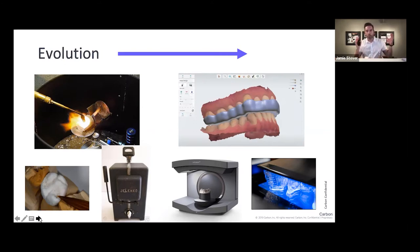And, you know, the mills were big and expensive. They were very inefficient. The aesthetics of zirconia looked like a piece of chalk, really strong, but not very pretty. And now in the US anyway, about 80 or 85% of the restorations prescribed every day are zirconia or zirconia based. So either a full zirconia restoration or a layered zirconia. And we just take that for granted.